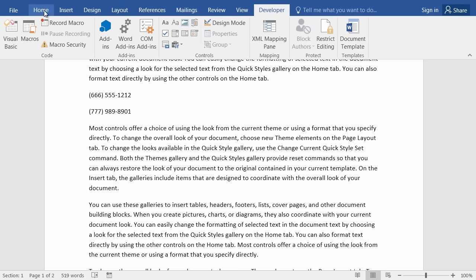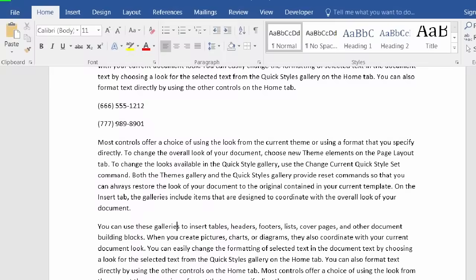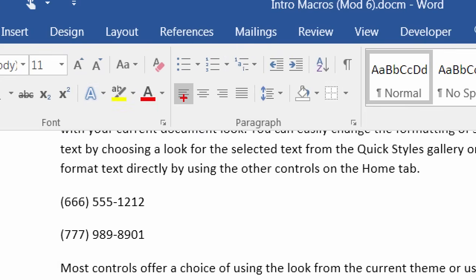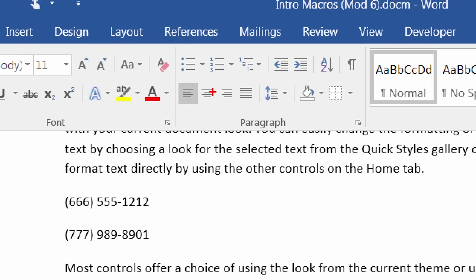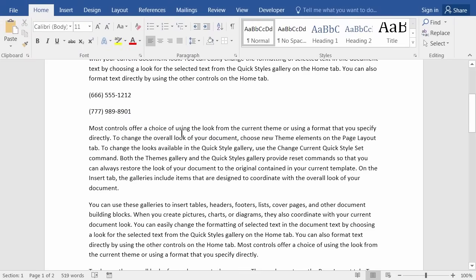Now, right now, if I go to the Home tab, I can see these alignment buttons in the paragraph group. Left align the paragraph. It would look like this with a nice smooth left edge, but jagged right edge. And in fact, that's what I've got right now. Nice smooth edge, jagged right edge. If, on the other hand, I were to click the centering button, then it will center every line between the margins, but then I'll have jagged edges on both sides. If I choose to right align it, I'll have a nice smooth edge on the right, but jagged on the left. This fourth button here is called Justify, and it will make it look just like that little picture looks, nice smooth edges on both sides. So that'll be part of what I want my macro to do.